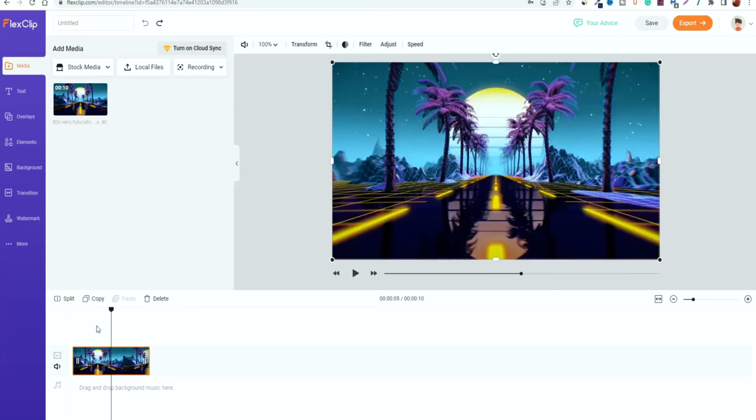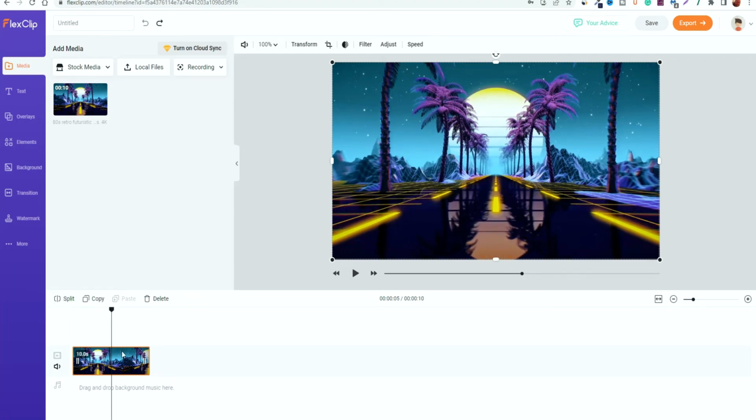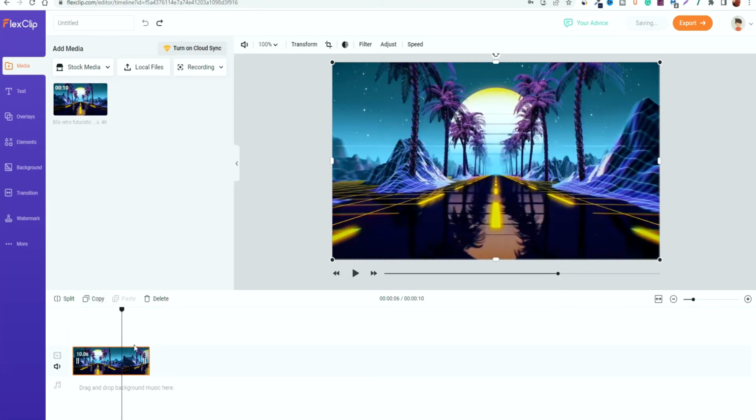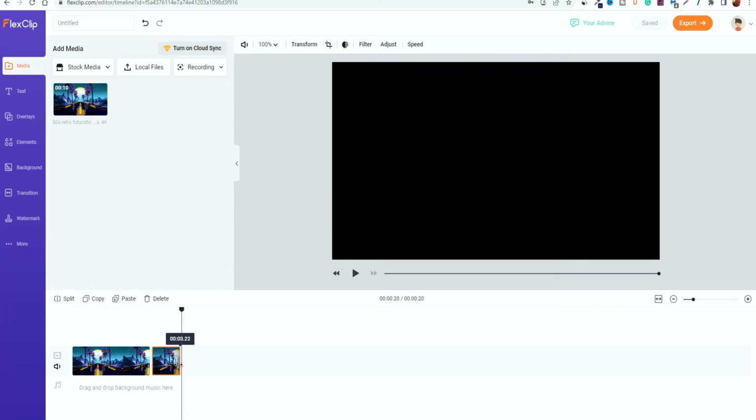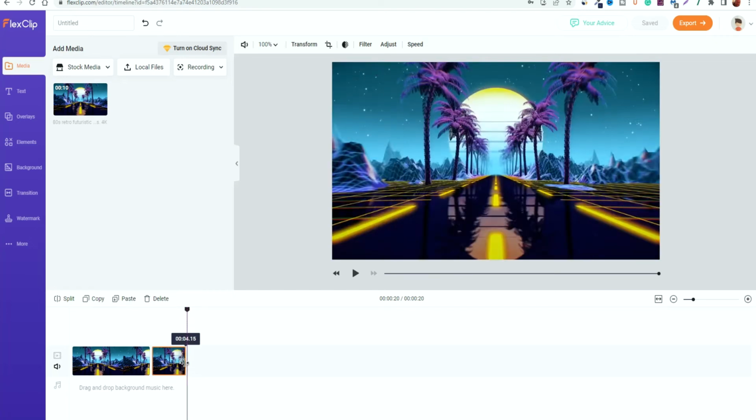All you need to do is highlight a section of the clip on the timeline and just click on the split button, or even in this case, if you want to copy it to extend the length of the video, you just hit the copy button and then you hit the paste button, and what it's going to do is put the copy right next to the original version. And if you want to shorten the seconds on it, all you literally need to do is highlight the side of it and just drag it back on the timeline, and as you can see, the timer on the screen is going to shorten. So it's very easy to utilize.